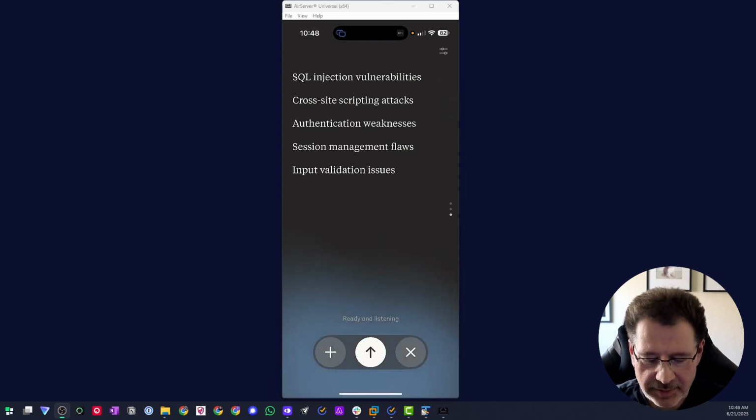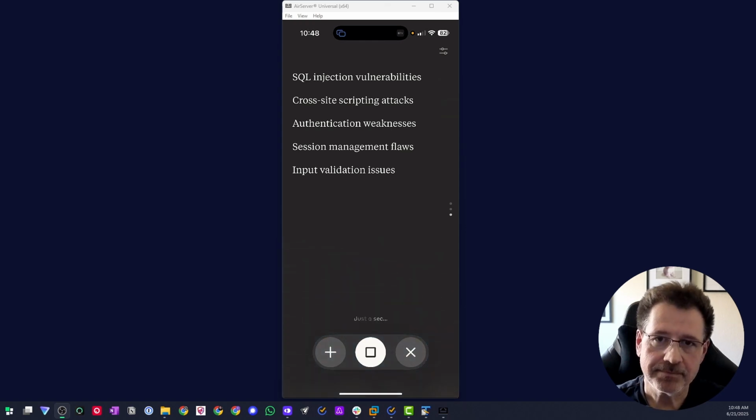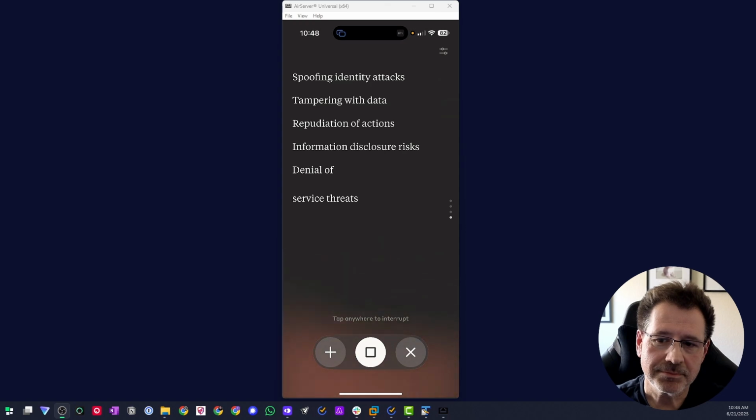No, instead, tell me a good framework that I could use for my web application threat modeling technique. STRIDE is the most popular framework for web application threat modeling, covering spoofing, tampering, repudiation, information disclosure, denial of service, and elevation of privilege. Would you like me to explain how to apply STRIDE specifically to your ASP.NET application?